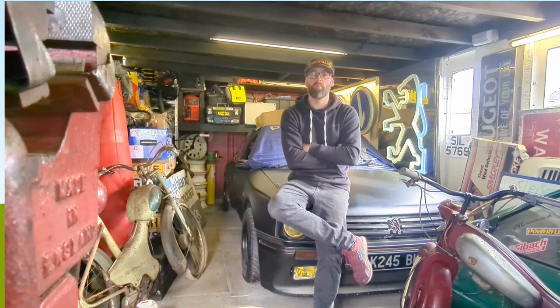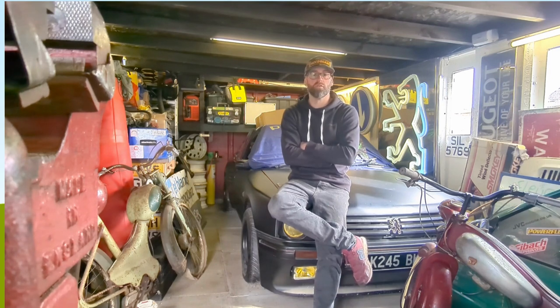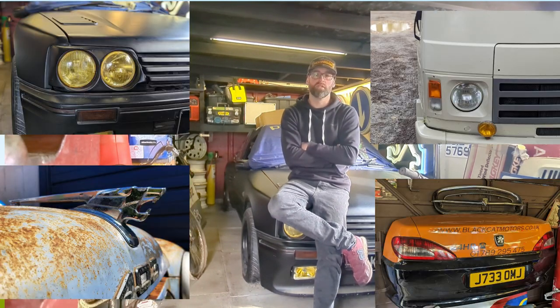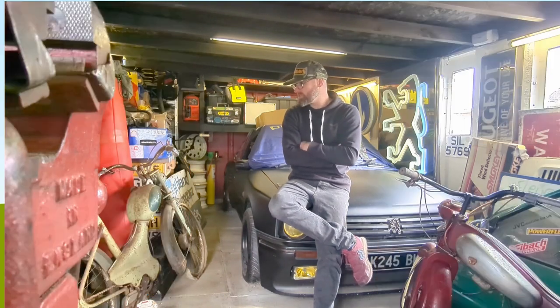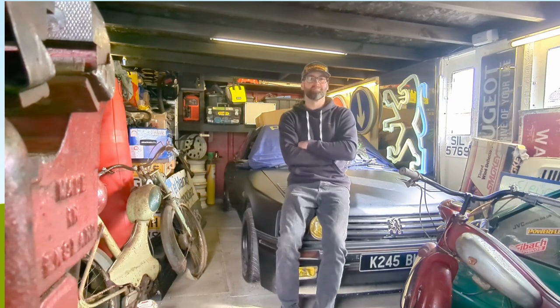And then also just a bit of background, you can probably see behind me there's various bits of Peugeots and automotive bits and pieces. I'll put a couple of pictures of those up and some detailed beauty shots, just to give you an idea of what we're doing. But right, let's get into it, and I'll keep you posted with a bit of a time lapse of what we're doing on the bike. Thanks all, cheers, bye bye.